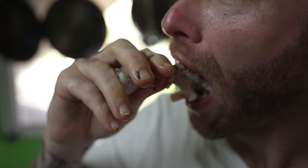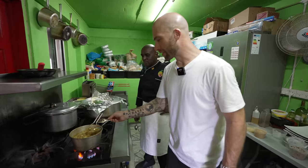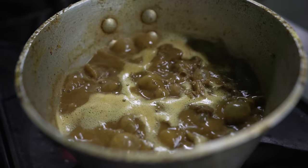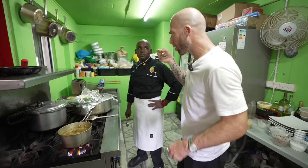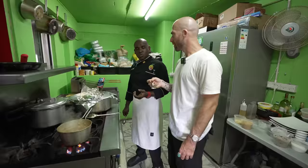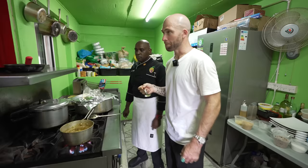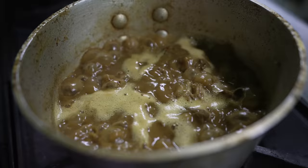Suck everything out. Let's try this curry goat. It's ultra hot right now, like piping. Oh wow. You could taste the meat. Yeah, that's the reason why I don't season the goat before because I don't want all the juice to come out — so the juice comes out in the cooking process so it's in the gravy. Amazing. I can't wait to try this with some rice and peas — it's gonna be good.